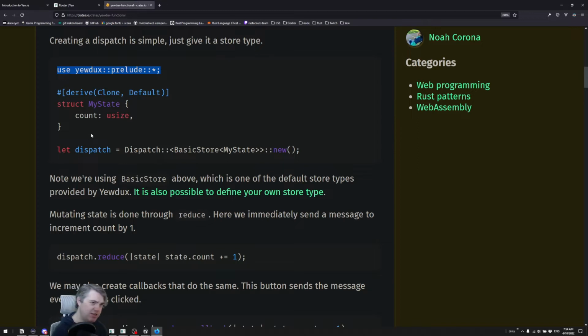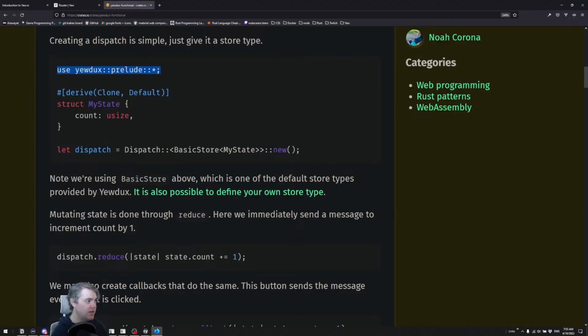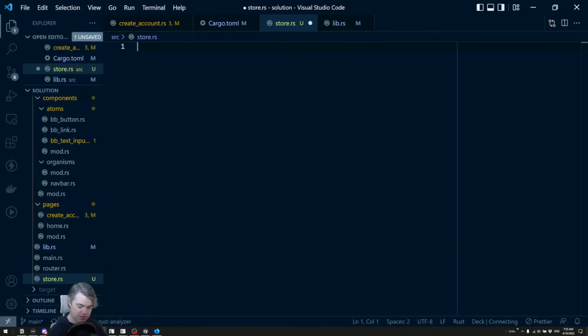I'm assuming that Yew.rs functional has a prelude that we can pull in. Let's find out. Oh, I don't see one. Okay, never mind. We're going to create a struct for our state. Looks like we're going to have to implement clone and default.